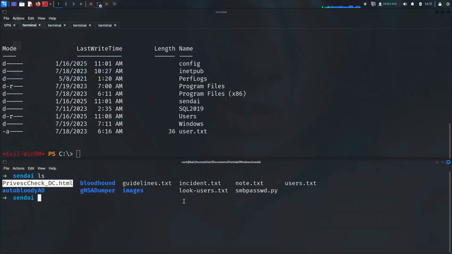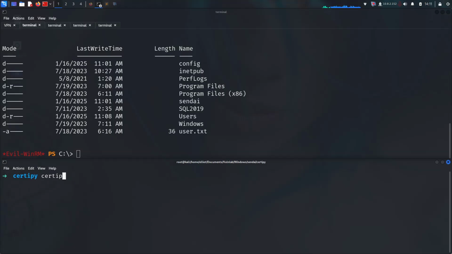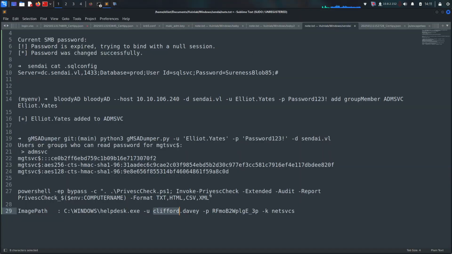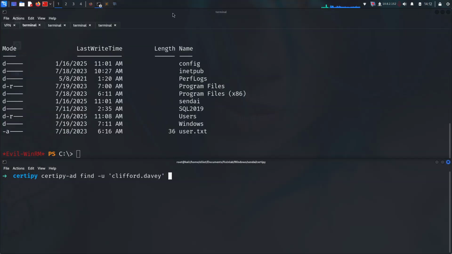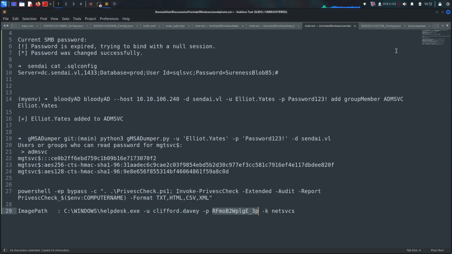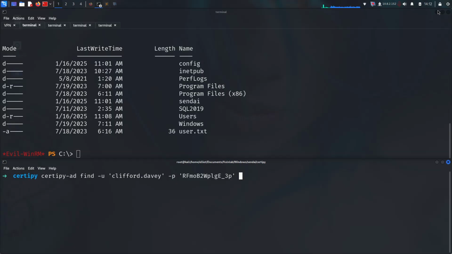I'm going to make a certpy folder and use certpy ad and find if something is injectable, right? Like I have escalation things and -p, this one. All right.